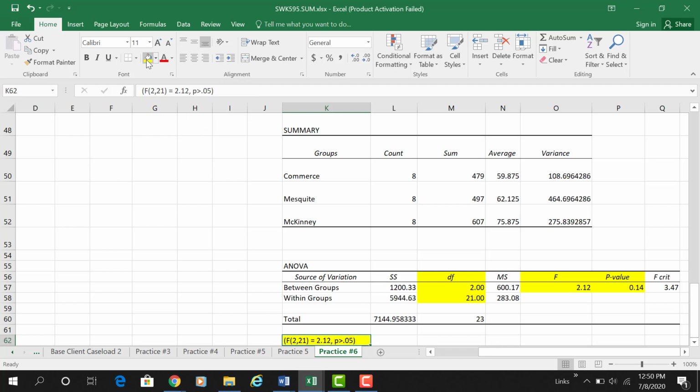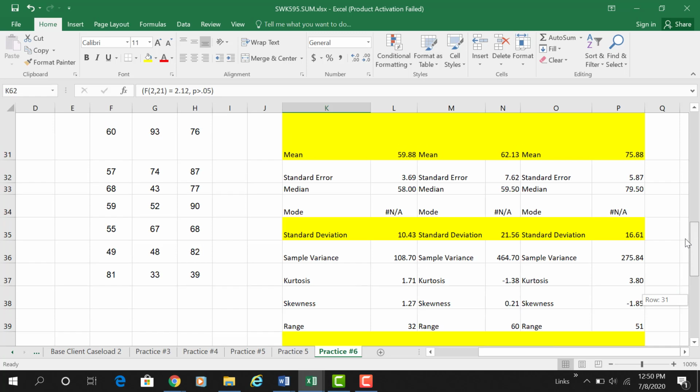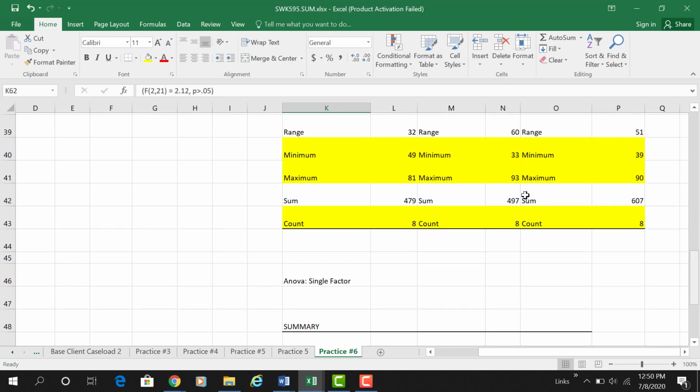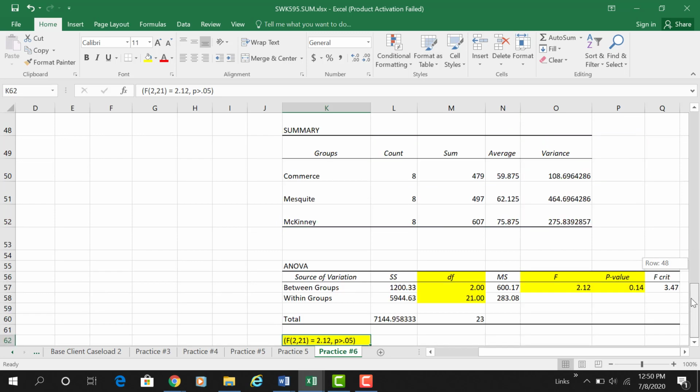Okay, but again, remember, you have to make sure you report your descriptives as well, which is your means and your standard deviation and your ranges. I will also post a sample narrative on how to write all of this up. Again, you should be able to find this under the resources handouts tab to get a full description of how you would write up the results for this particular practice exercise. All right, so that's it for the Anova.